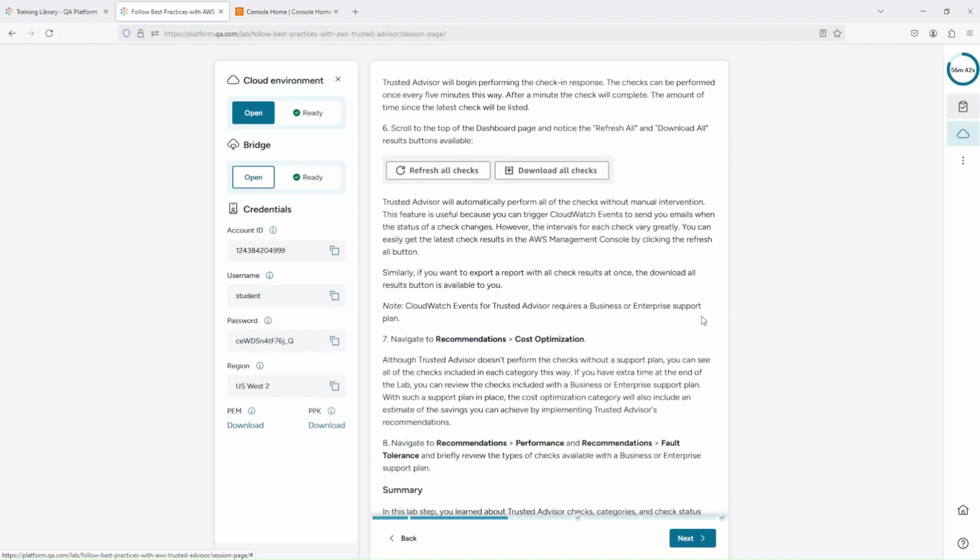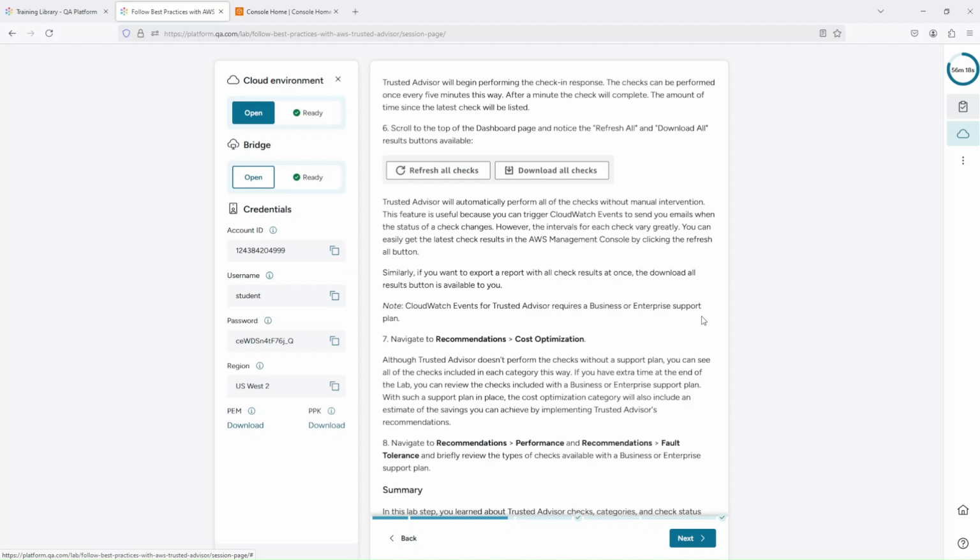Trusted Advisor will automatically perform all the checks without manual intervention. This feature is useful because you can trigger CloudWatch events to send you emails when the status of a check changes. However, the intervals for each check vary greatly.